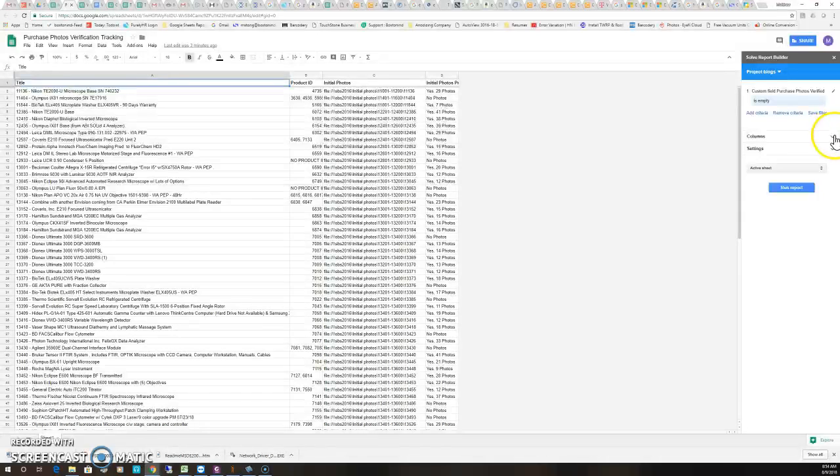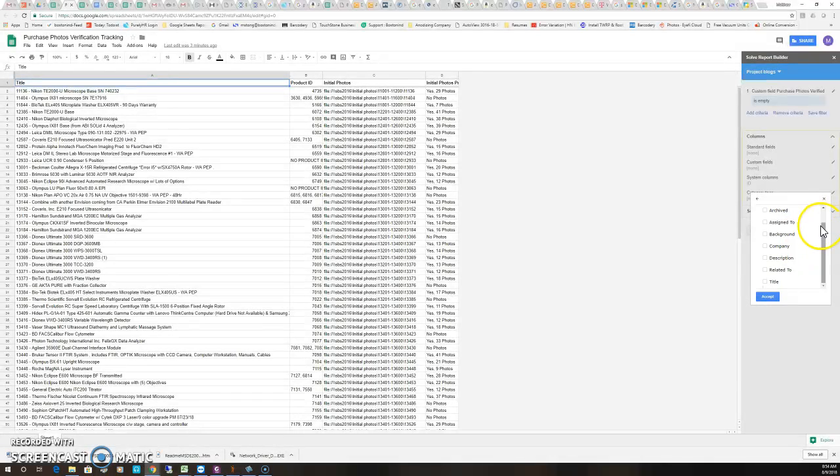These two here are what's actually going to be displayed. So your title of your product ID, your link, and the photo count that you requested. So standard fields, each one of these is in every single Salt 360 page by default. So title is the first one. The title includes the 6-bit number, so I didn't feel the need to add a separate column for that because it is redundant information.